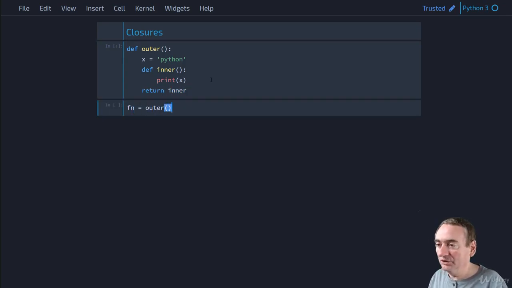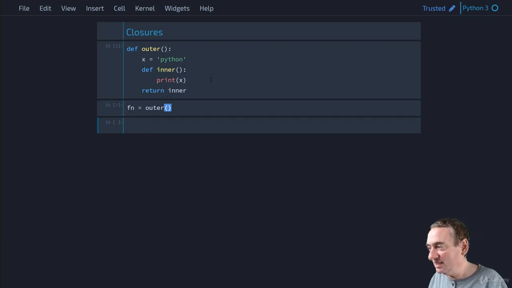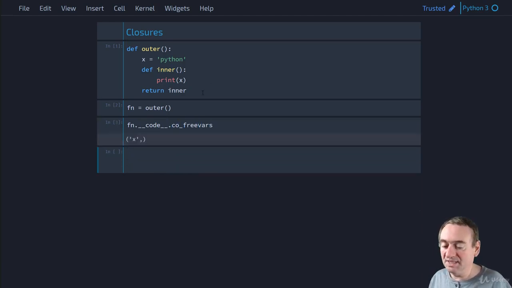So now we can call outer and assign the result back to fn, right? So fn is now a closure, and it means that we can look at things like the free variables. And as you can see, x is a free variable as expected. It's this x over here.